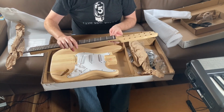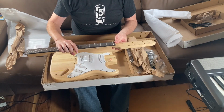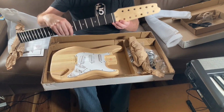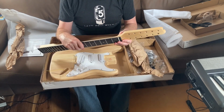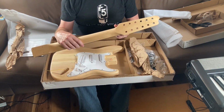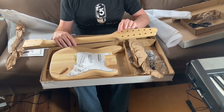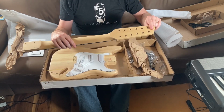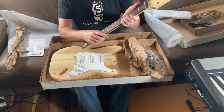Now, normally with a guitar, I would say, well, I replaced the nut anyway, but this thing has starter slots for 12 strings. I think I'm going to keep this one. I don't think I want to mess around with that. Okay, I'm happy to see that we've got the holes pre-drilled for the tuners, because that can be kind of a pain to drill those holes and line them up perfectly. That makes me happy.